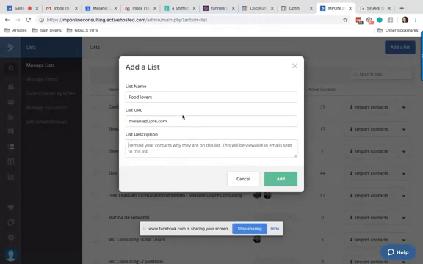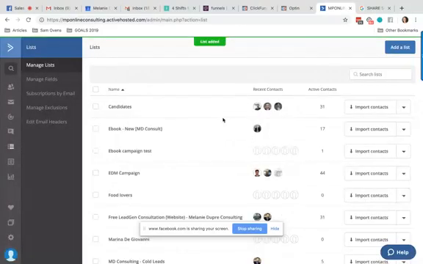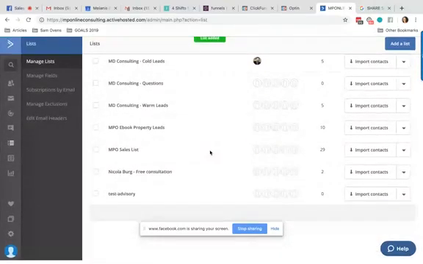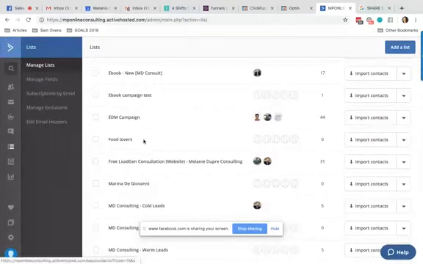website. And then, okay, this is asking you for a list description. It is basically the small description that you have at the bottom of emails, just to inform your people why they actually received this email. So let's say, you have subscribed to, let's say, oh gosh, to Mail's email list. I add you, right? I'm just gonna add this. And so I'm gonna find my food lovers. All right, this is here.